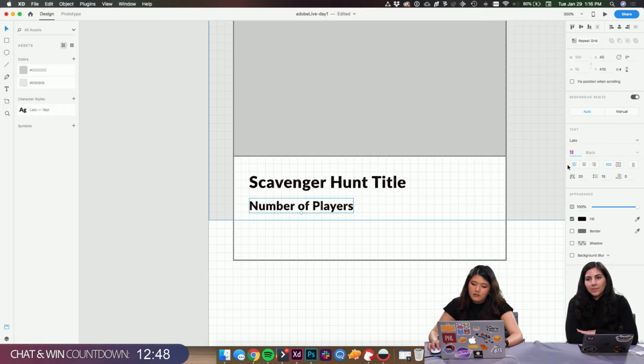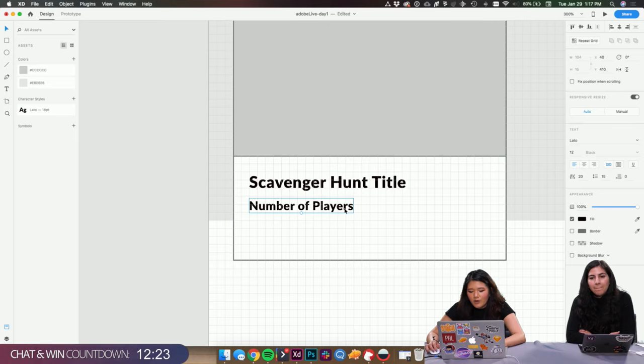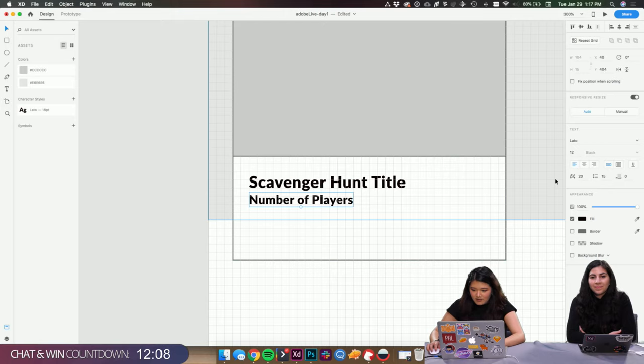When you're doing the wireframes, do you already have the font picked out that you want to use, or do you do that later on? I have a few generic sans serif fonts that I choose from: Lato, Open Sans, Roboto, or Montserrat. I love Montserrat. I sort of just choose between those. Sometimes I stick with them, sometimes I look for others, but I'm a very indecisive person, so it's nice to have go-to fonts that work for a lot of different things.